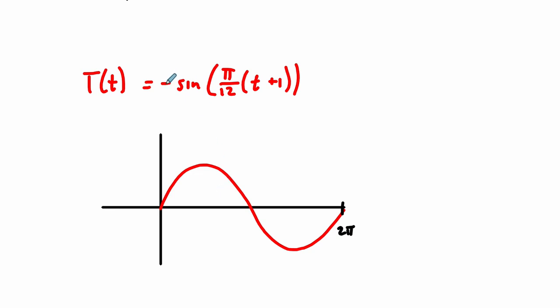But we have the negative of that. So instead of this, I'm going to reflect it over the x-axis first. And the period is different. The period is 2 pi divided by the value of this coefficient here. And that just equals 2 pi times 12 over pi. The pi is cancel, and we get 24. And now I'm happy because, okay, it's a day. It makes sense that the period of the wave is 24 hours. So instead of 2 pi, just manipulating this, we are at 24 hours, which means this is at the 12-hour mark. This is the 18-hour mark. And this is the 6-hour mark.